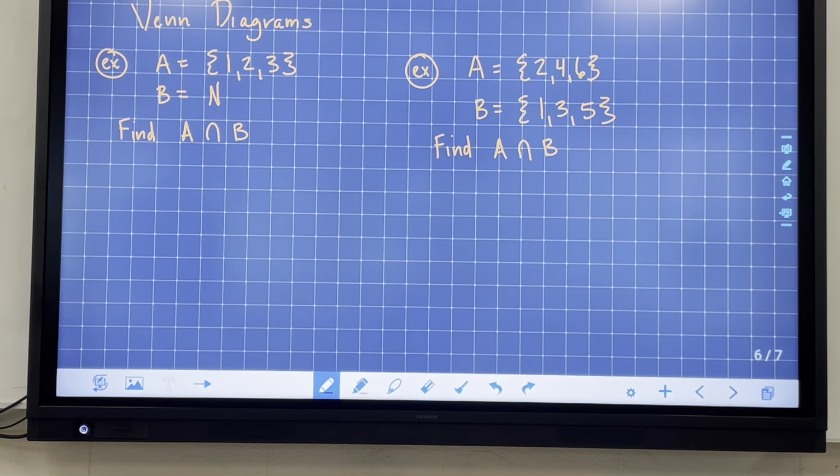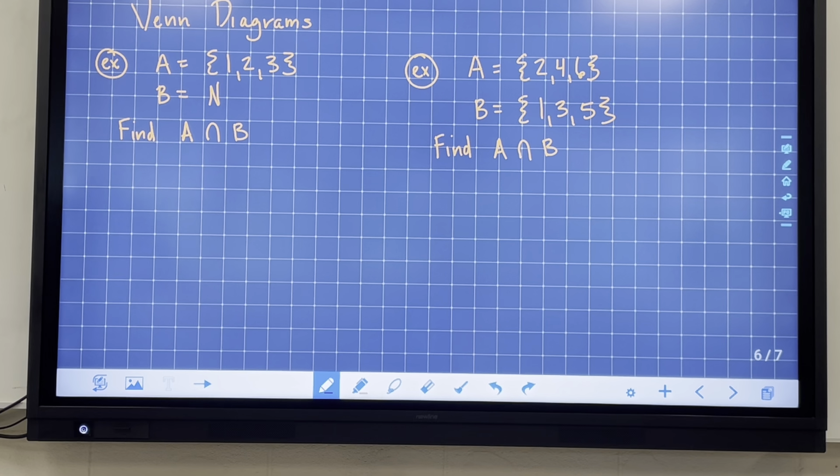Okay, so some examples here. The book uses Venn diagrams a lot, it's good practice to go over, and you're going to be asked to make Venn diagrams. So a Venn diagram is a diagram using circles to show either a union, an intersection, right, a subset. Okay, so we take the 2 sets and we visualize them as circles, right? And then depending on what I'm trying to find, see where the overlap, union or subset lies. Okay, so let's try a couple.